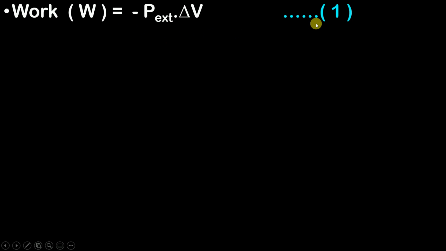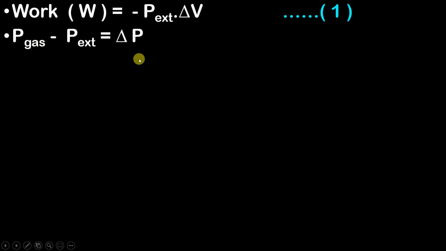Now we know that there will be some difference between the external pressure and the pressure of the gas. Obviously there will be some difference between both of them. So let's say that the difference between the pressure of the gas minus the external pressure is delta P. In this case I have assumed that the pressure of the gas is greater. So don't get confused and don't panic, just chill. The difference between both of them is delta P.